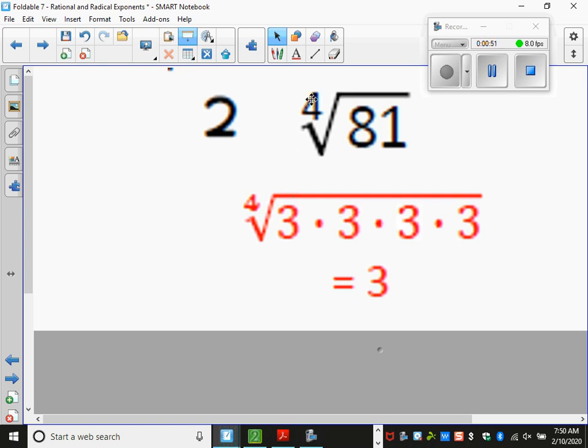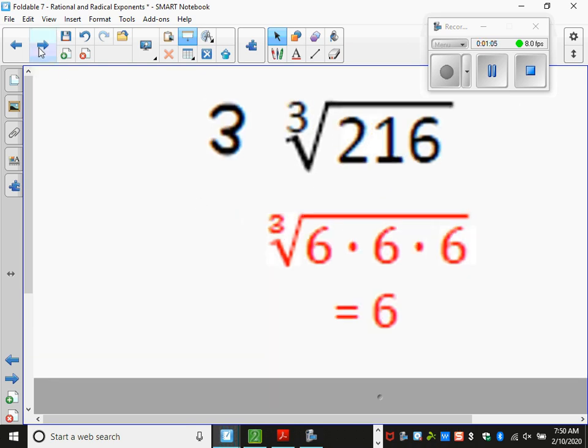So now, what does this mean here? That means, what same four numbers can you multiply together to get 81? So 3 times 3 times 3 times 3 is obviously 81. So these are all perfect in here. Same thing here. The index is very important because it simply asks you what same 3 numbers you can multiply together. This is a perfect cube. It would be 6.